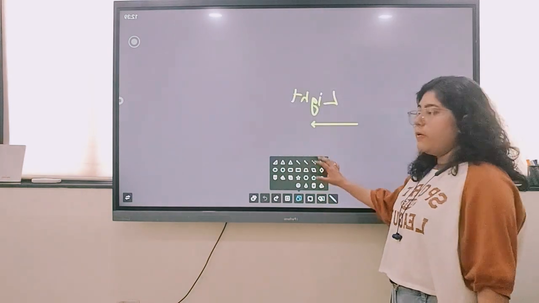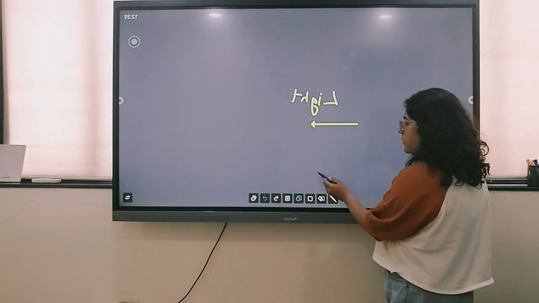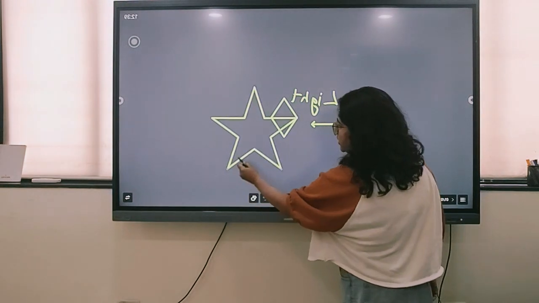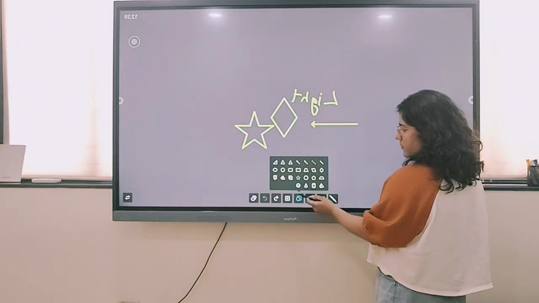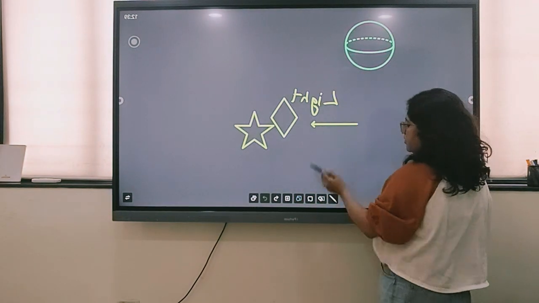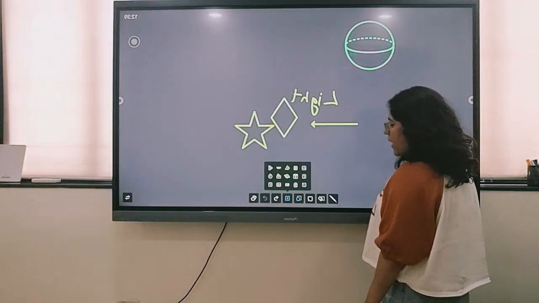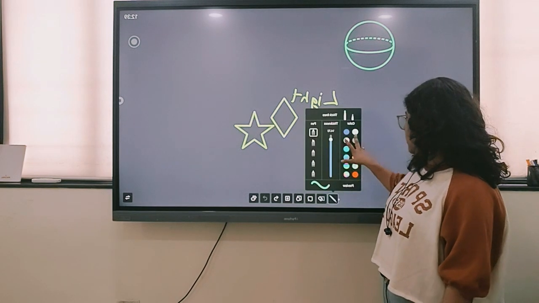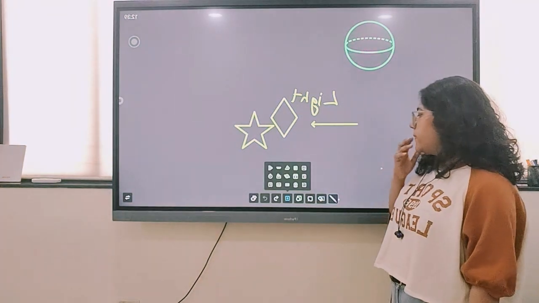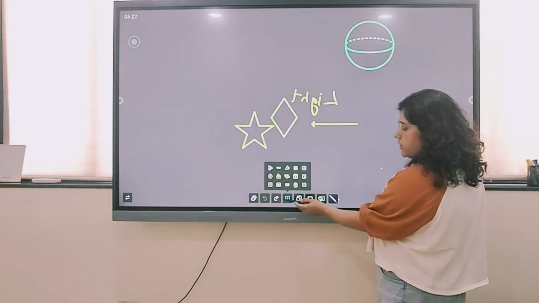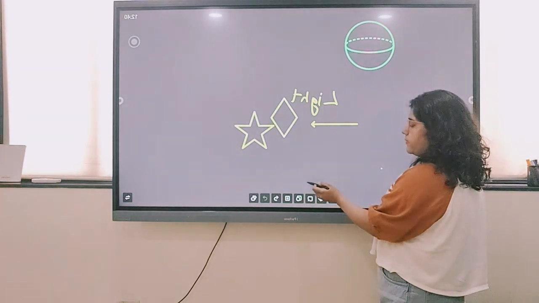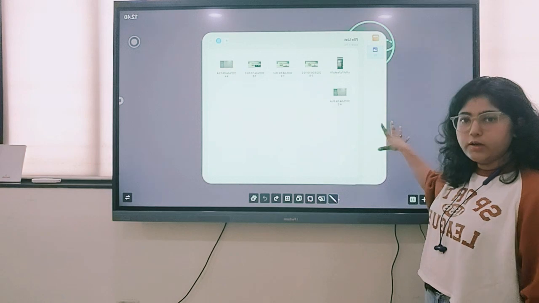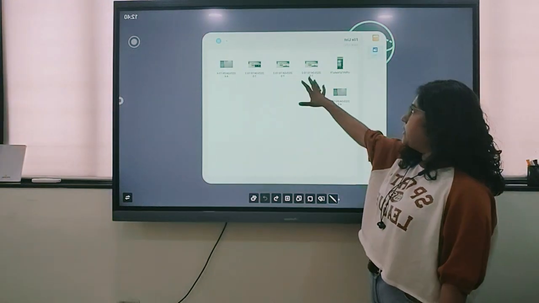The fourth option is all about the shapes option here. We can simply bring any shape on our screen. Now I am going to talk about, just select a pen. Okay. Great. So the first option here, when we are tapping on the add option, anything which we want to add, any picture we want to add to our present board, this whiteboard, we can simply bring it here on the screen.